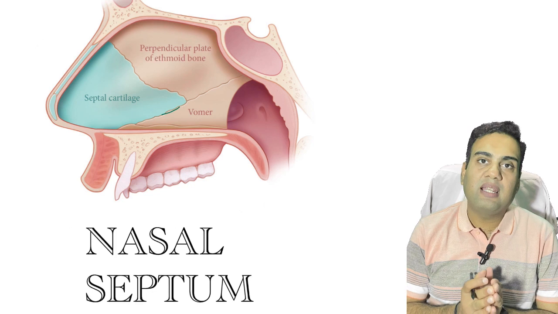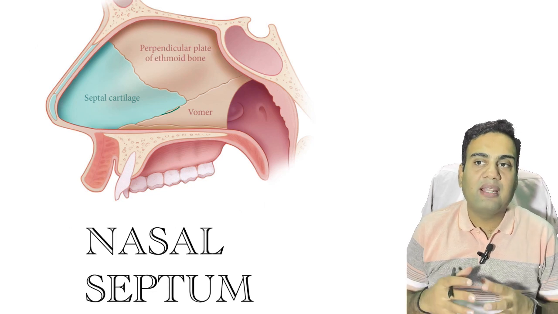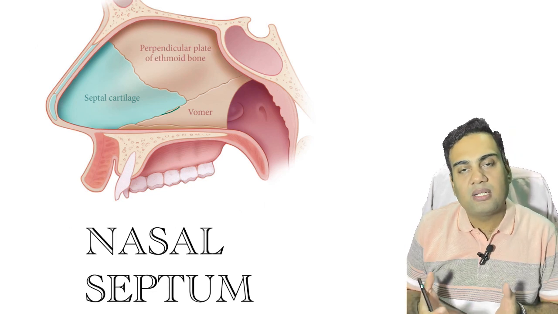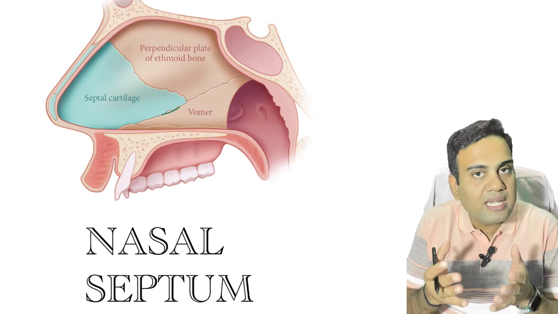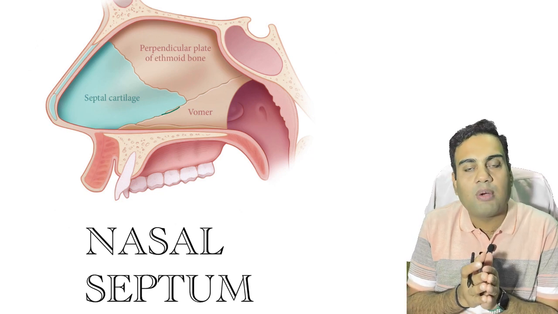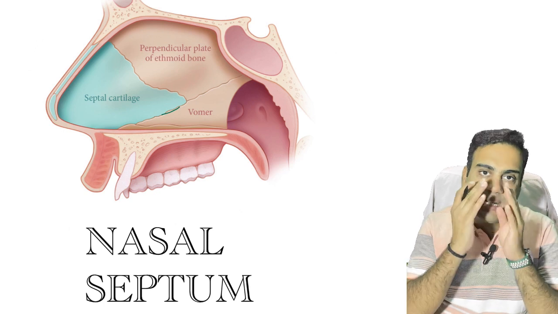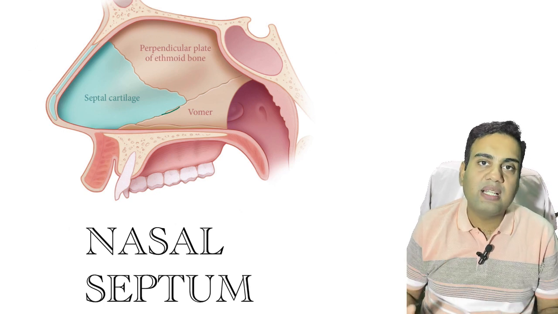So after understanding the external nasal framework and the diseases that can happen in the external nasal framework, we are going to go inside the nose today and study a little bit about the part of the nose that divides the nose into two cavities, that is your nasal septum.